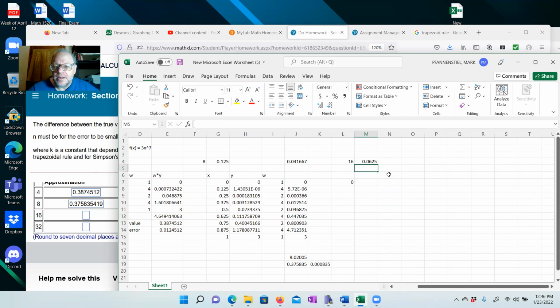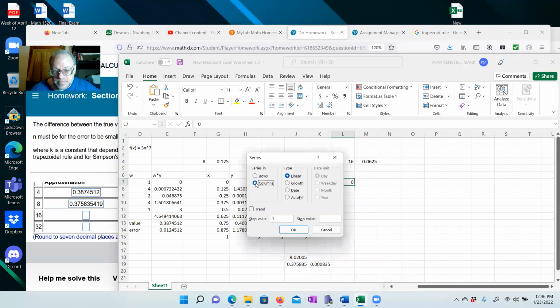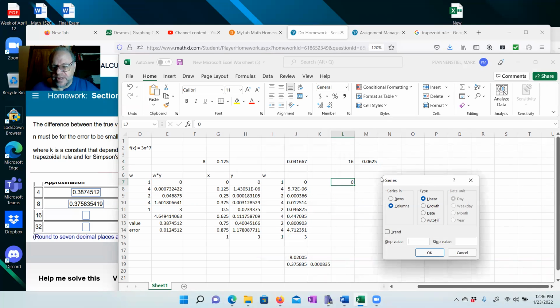I copied the 1/16 and went to my fill, series, column, but it doesn't let you do that. All right, we have to type this thing in.